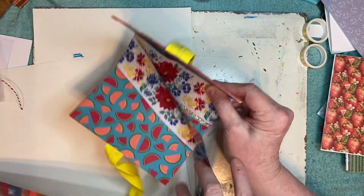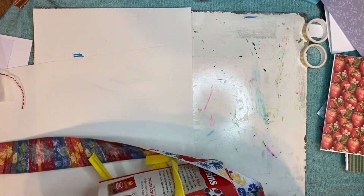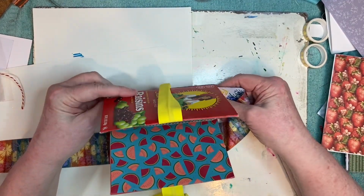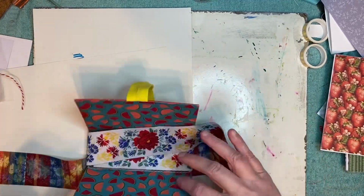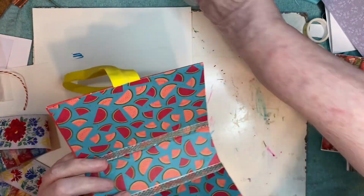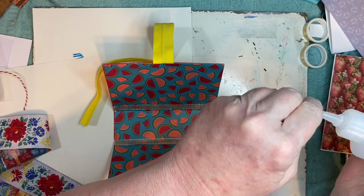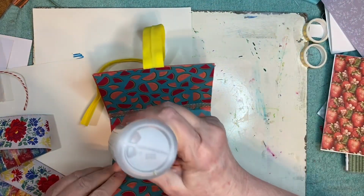And I decided to do this no sew because of the way that my signatures turned out. So I think that I will just go ahead and glue this down. So this is my cloth ribbon from BB Craft, and hopefully this video won't be too long, and hopefully you won't be too bored. But I'm going to go ahead and use Fabri-Tac to glue it down.